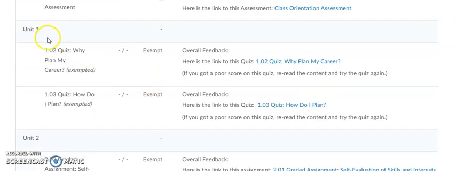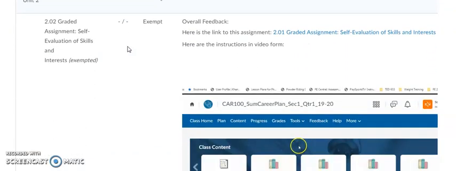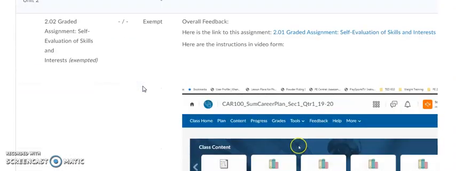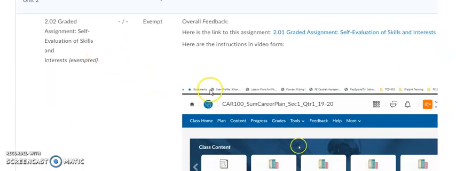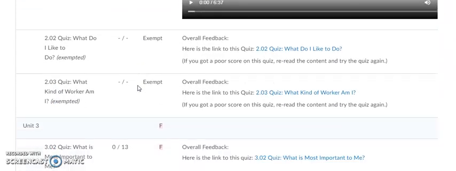This student view I'm looking at right here is for a cohort 2 student, so it is not going to show any information here for the first couple of things. If that's different for you and there are numbers here like this, then that just means you started with us at the beginning of the quarter or the beginning of the school year. So if it says exempt, that's why it says exempt. You might be a cohort 2 student and you don't have to do stuff that was assigned before you were part of our school. Scrolling down here, you're going to notice that when I zero things out, I include directions, video instructions. So there's lots and lots of help here.